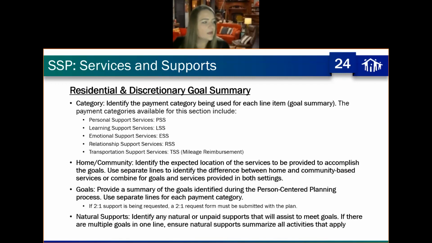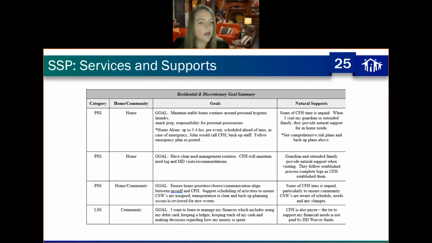So the next section has the residential and discretionary goals summary. So there's columns here. The left-hand column is the category column. So this is just where you're going to identify the payment category being used for each line.